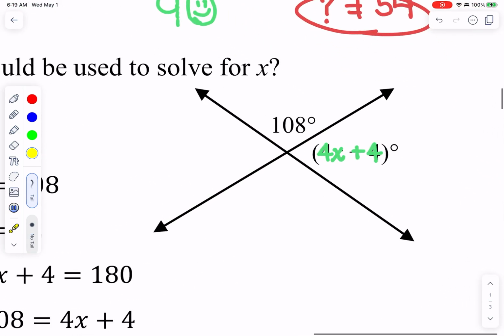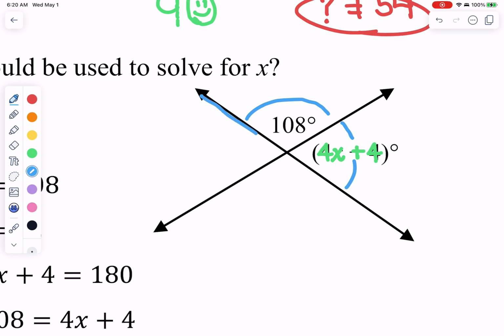This angle is adjacent to this angle because they share this ray in the middle. Okay? These two are adjacent angles. And there is a special kind of adjacent angles that we've already talked about, because these two angles create this straight line right here. And we know that a straight line, aka half of a really ugly circle, is 180 degrees. These are supplementary angles, like we talked about before.